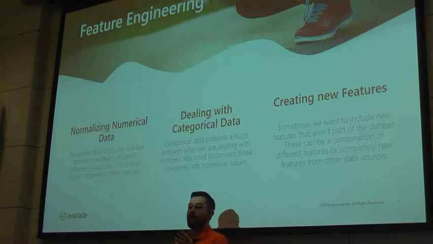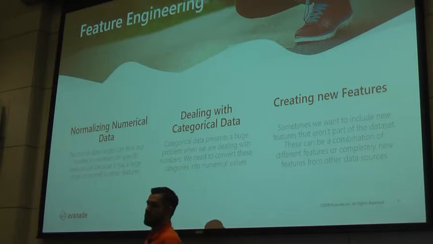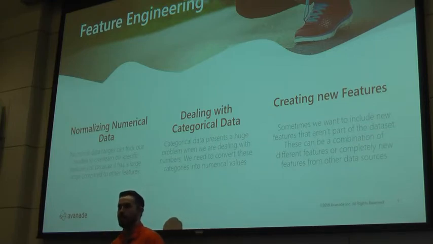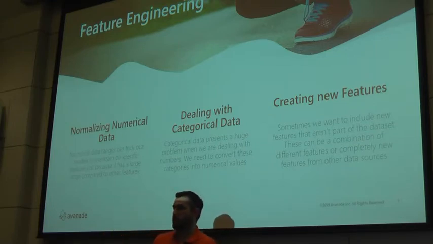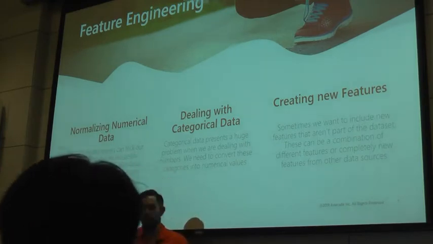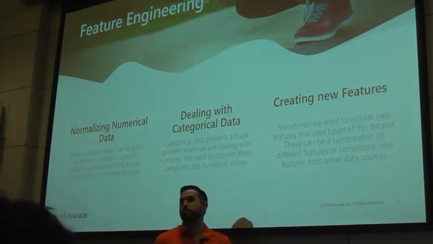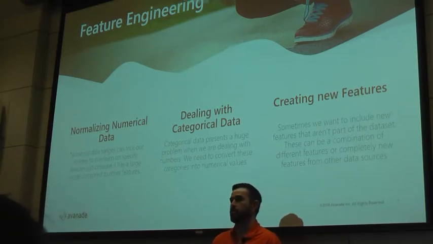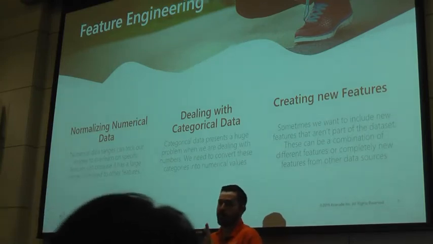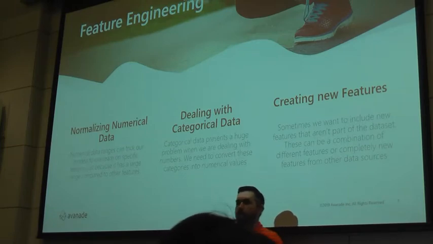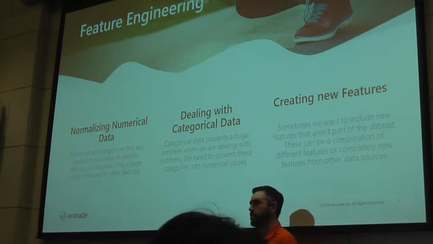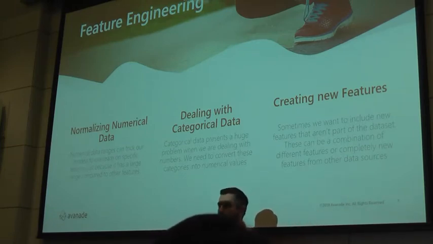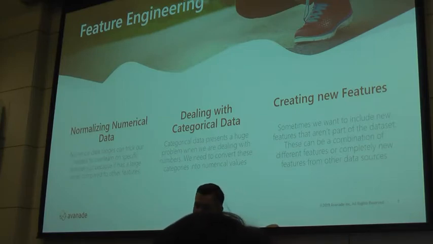Well, the square footage of a house ranges vastly, right? You might have a 500 square foot condo, you might have a 2,000 square foot house. That's somewhat of a big range. How much does the number of washrooms range in a house? You're always going to have at least one. You might have two, three, or four in a 2,000 square foot place. But depending on the data set you're using, I think we can assume that you're going to have 1, 2, or 3 washrooms in your data set.